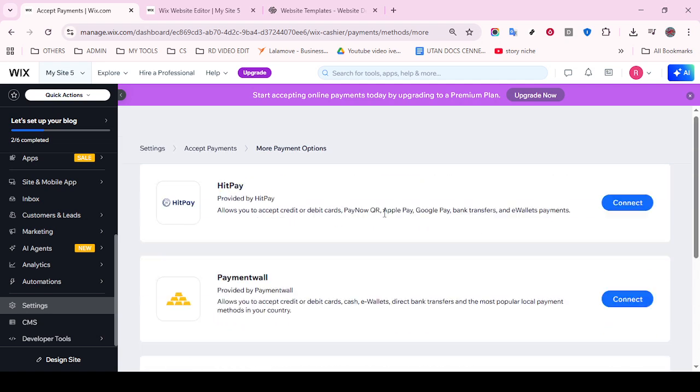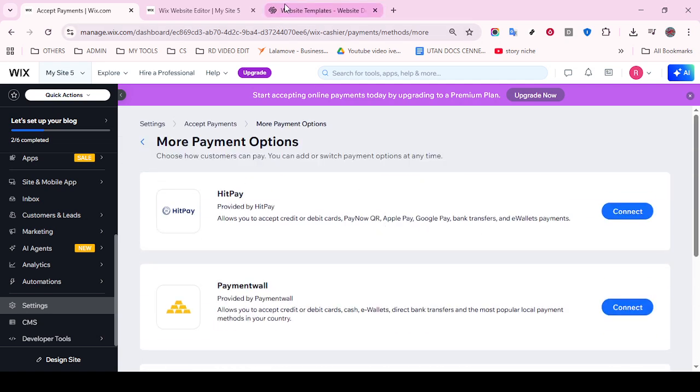Finally, the last major step. You'll want to make sure to save all your settings. This might seem obvious, but it can easily be overlooked. Once everything looks good, go ahead and publish your site. Clicking publish makes all these changes live and ready for your customers to use. And that's it! You have successfully linked your Square account to your Wix site, streamlining your payment process and hopefully improving the experience for both you and your customers.